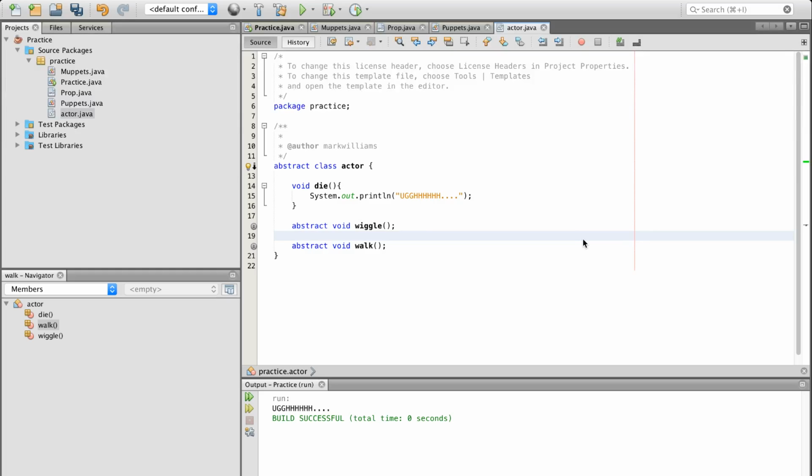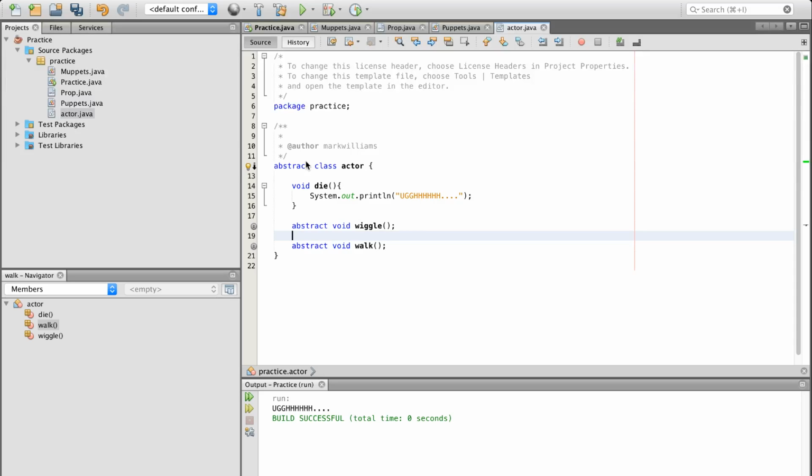With an abstract class, the way I've used them personally is you want a much tighter relationship, more of a one-to-one, one-to-two type of situation rather than something completely across the board, because then I think it'd be easier to do an interface. So let's just show how they work in real time here. So we could create a class like we had before for Muppets, for a practice, for a puppets class. But one thing we want to change here is we don't want it to say public class actor. We want it to say abstract, because we can't make an actor class or we can't make an object out of it. We have to extend it through another class and subclass it.